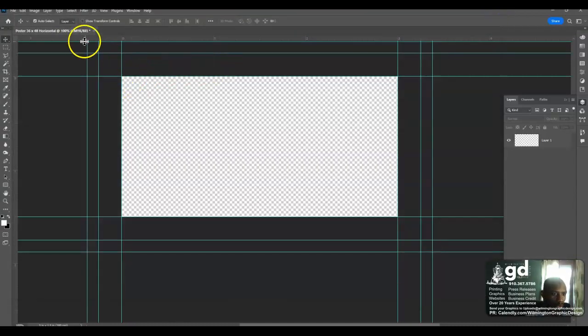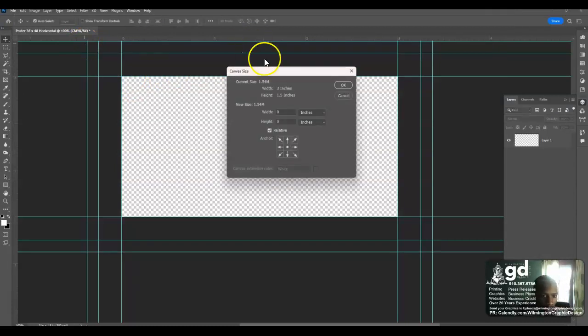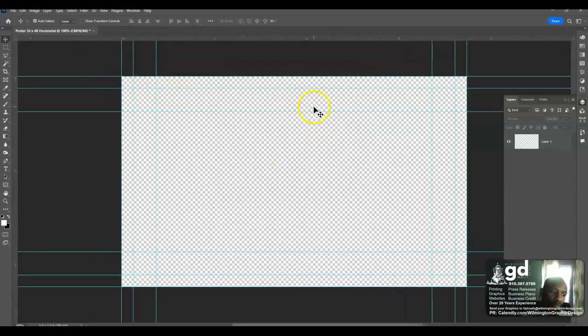Oh, excuse me. Let's go back and increase, because we always want to start it at 3.75 by 2.25 and bring it all the way back out, right? And when you put your background in here, boom, and then you design it to the edge of this. You design the words and the prominent images to this margin. But you want to extend all of the background, if you have a full bleed, all the way to the edge of here. All right, and this is your cut line.